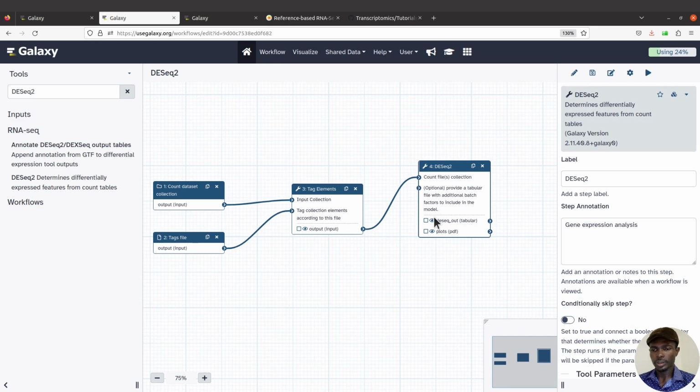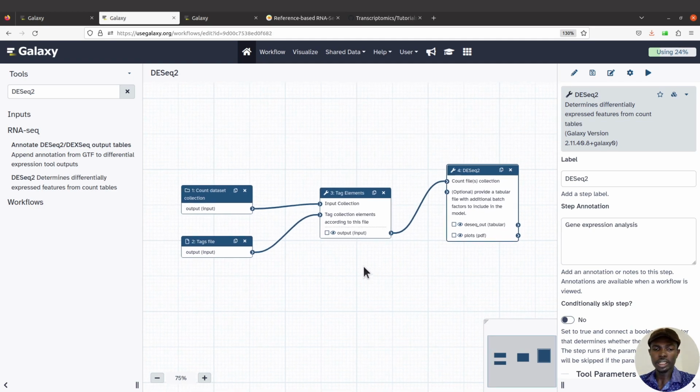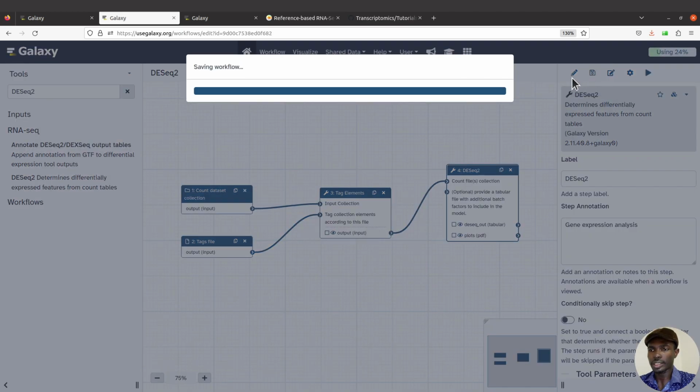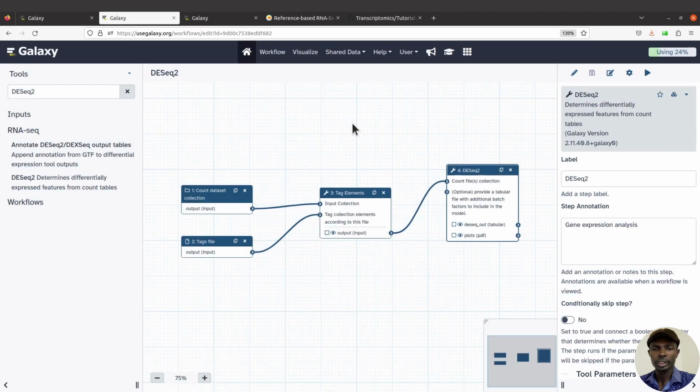All right, so we have that. Now, with the DESeq output, we will leave them. We want all the outputs, so we are not going to do anything else. This becomes our final Webflow. If you have your count data, then you just need to create a Webflow like this, define the information that is required, and then you can run it. Now let's save the Webflow. I'll click on Save Webflow to save it. And then that is done. Now I can run the Webflow. That's what we are going to do next.